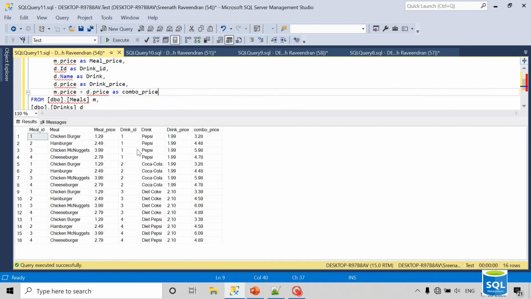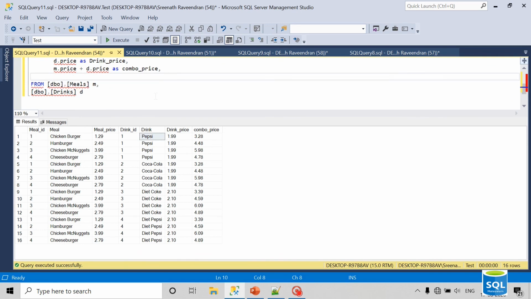See, now I can show a menu, like for a chicken burger and Pepsi, I can offer a combo at 3.28. That's the price. If I want to apply some discount, then we can apply it either in the query or on the code side.